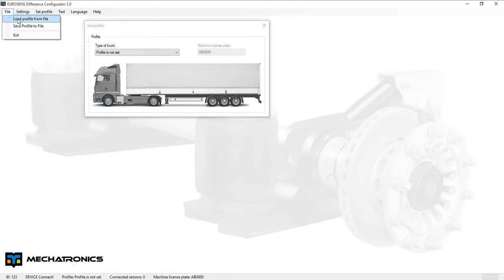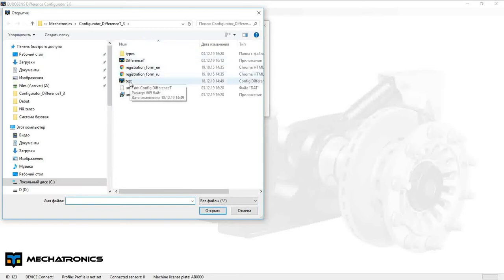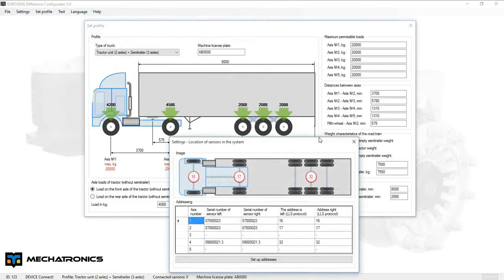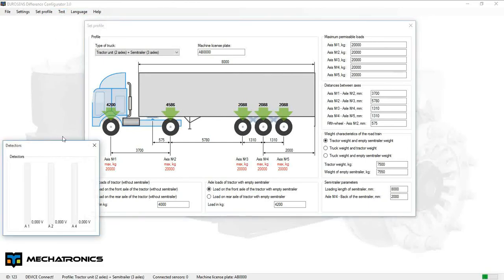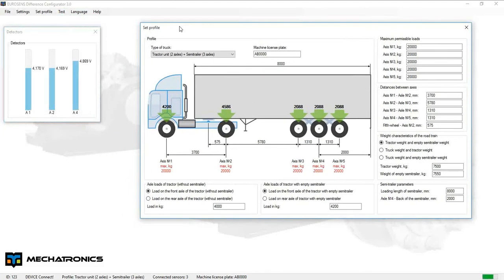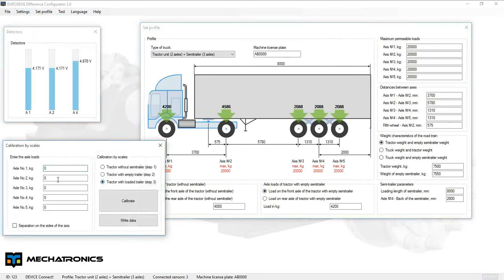After establishing connection, you will see the device connect status. Then you can make settings as if you were connected by laptop directly to the Eurosens Difference system. Open the saved configuration file. Open the detector window to see the actual signals coming from sensors. Updating can take some time due to remote connection.